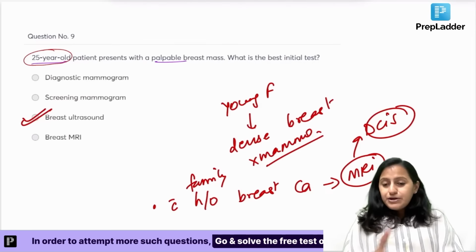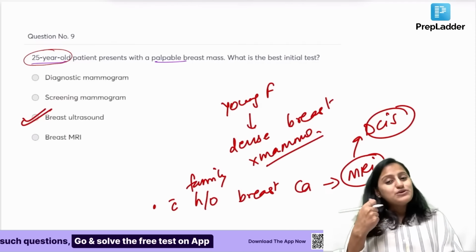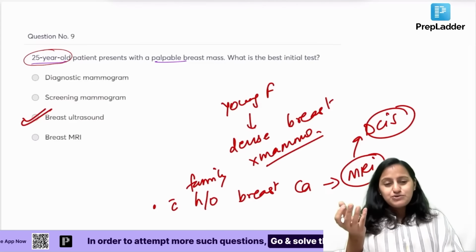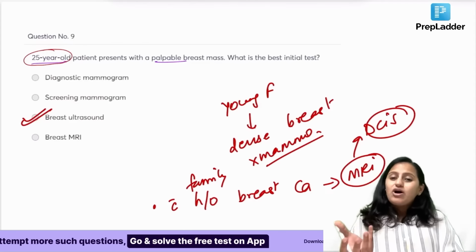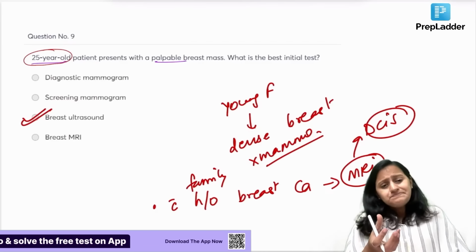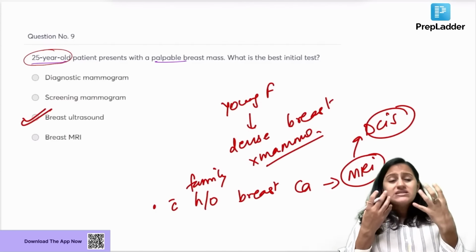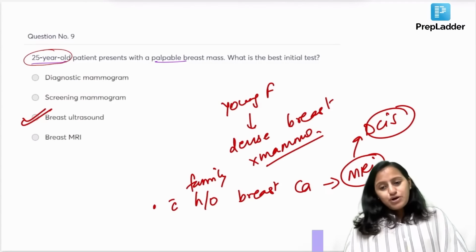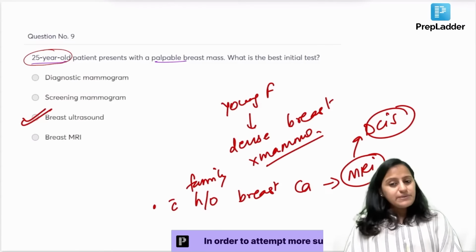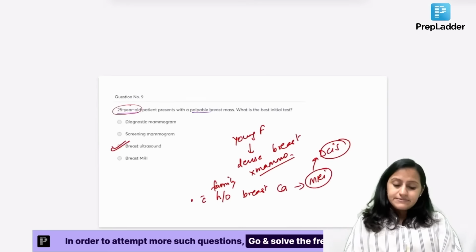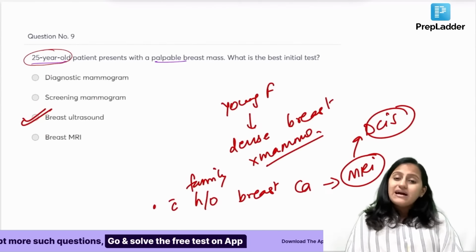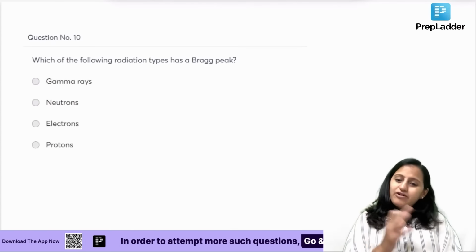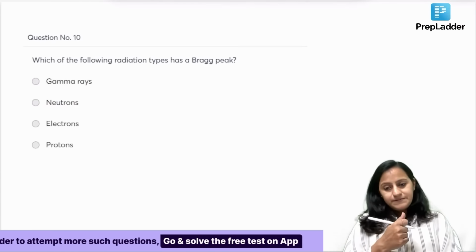Okay? No, it's not because it is painful. That's why we do not do mammography in young. Mammography is painful even in whatever age patient you do because you are compressing the breast there. Because the breast is dense in a young female, you will not be able to appreciate the small white microcalcifications in the white breast, and that is why we do not do it. The yield is not very good. So that is why we do not do mammography in young females. Okay, so in that case, it's going to be ultrasound. High risk female, it's going to be MRI. Right. Less than 40 years, we do not do mammography.